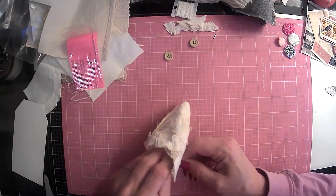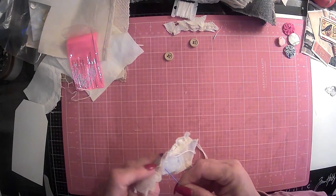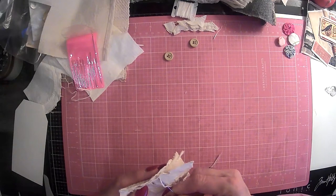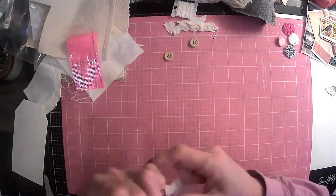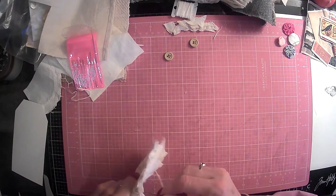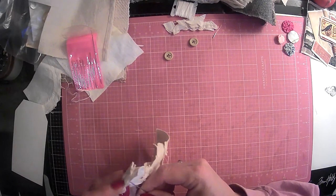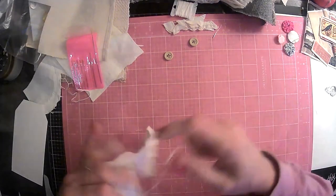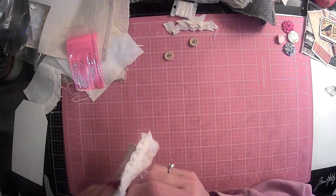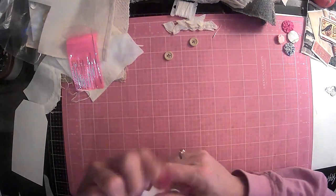But I guess that is the only way to learn, is just to try and do it. Which way are we going? We're going this way. And see how it comes out. And with every one, just keep trying to get better. Hopefully that will be the case here. Again, by the end of the 52 weeks, hopefully I can tell a difference in where I started and then where I am then.